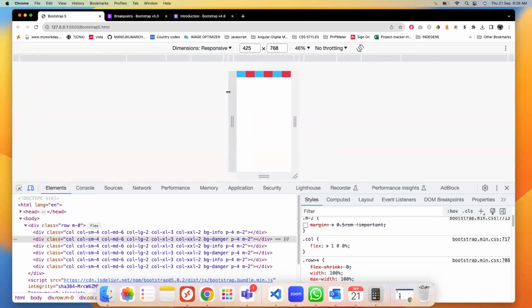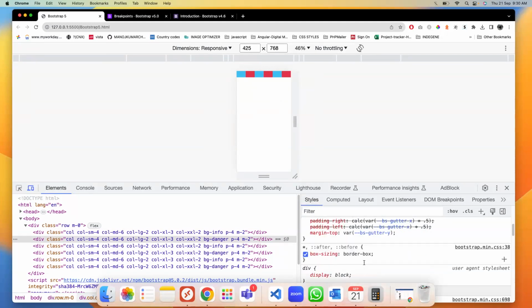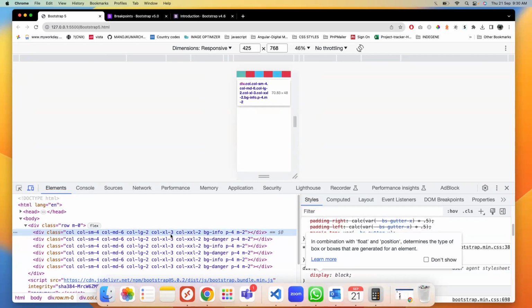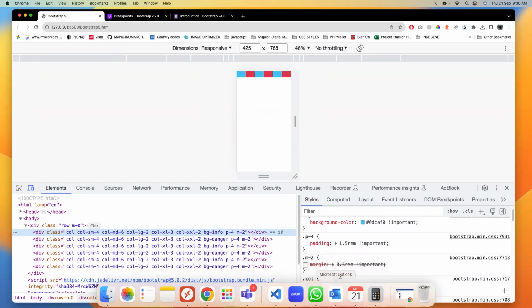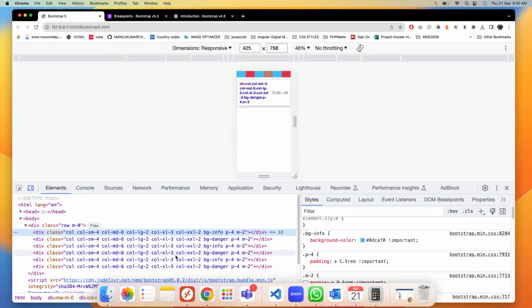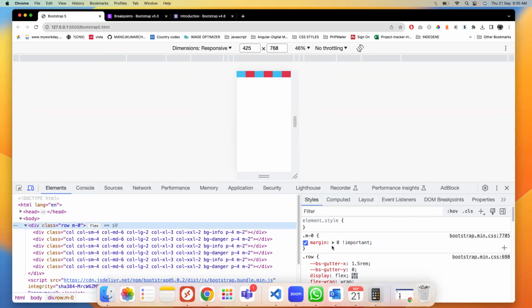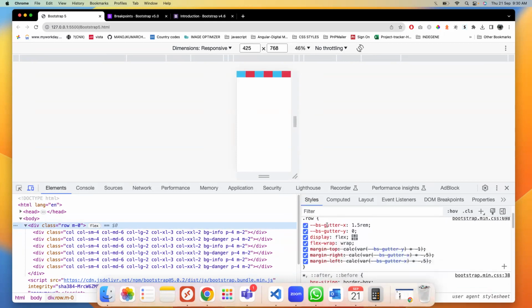So that's the reason when I go with the mobile device, as it's less than 425, which is less than 576 px, it was taking default values, like default flex for this element. What will it take? bg-info it will take, because background is common, it doesn't depend on device. What else will it take? Padding and margin. Margin we removed, so padding and background are getting applied. And for the row, we already applied these properties. Got it?